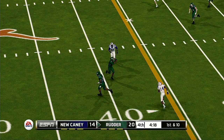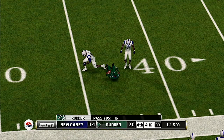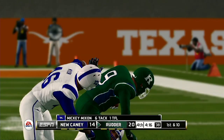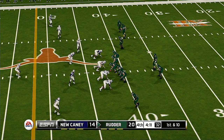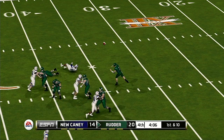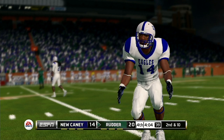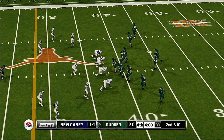He's going to try and scramble. They'll bring him down at the 41-yard line. We've got a first and 10. Ball on the 41-yard line. Throws quick to the receiver, and it falls incomplete. He caught it, but failed to get that one necessary foot in. That's an outstanding catch, and he just missed making a big-time play.